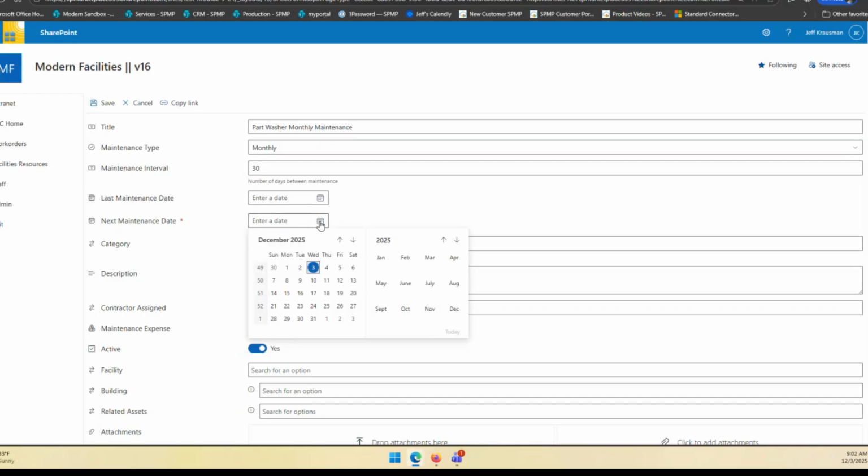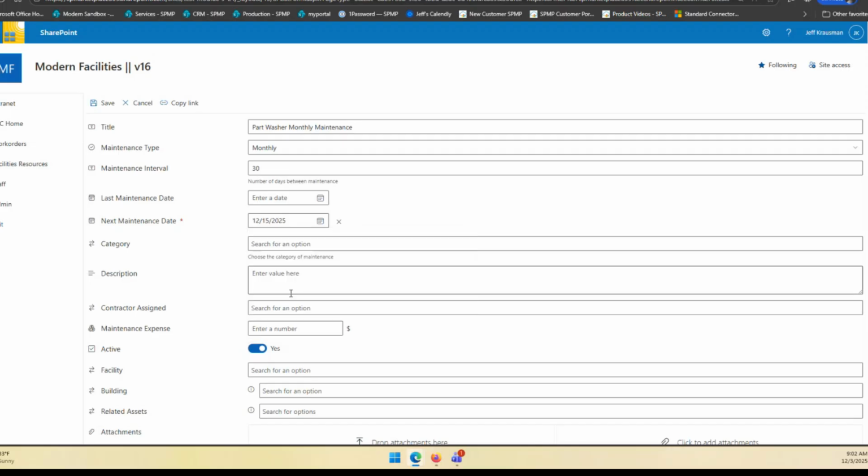The next maintenance date, in this case, this is in US calendar format. Let's say the next maintenance date is December 15th. So once December 15th comes, the system will automatically generate or create a work order, and it can notify or assign, if necessary, that work order. The system will also then increment this date by the number in this field. So if you put 30 days, then it would go out to most likely 30 days from there, which would be probably January 15th or maybe 14th, depending on if the month had 30 or 31 days in it.